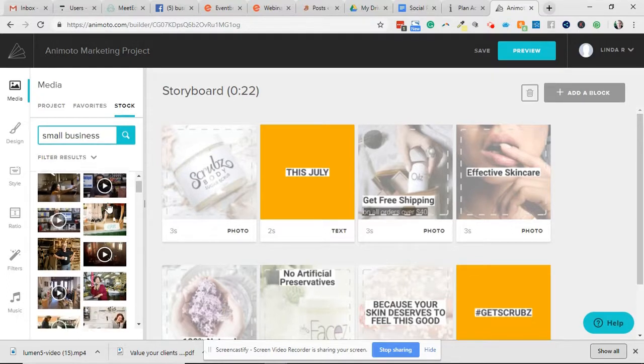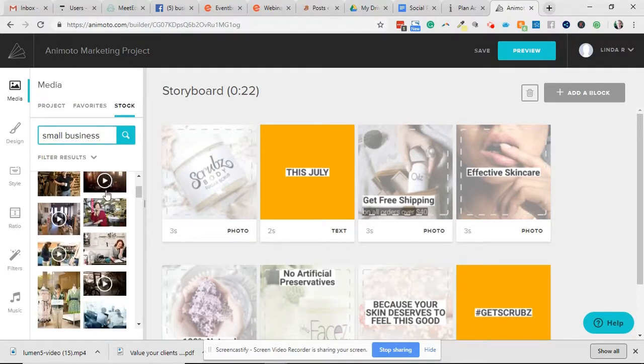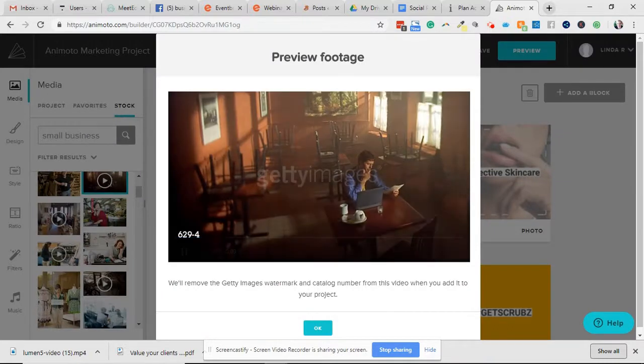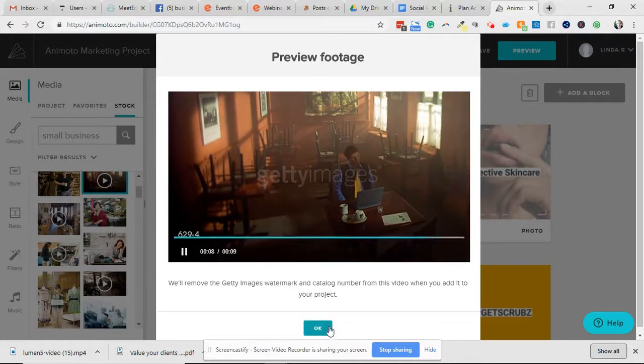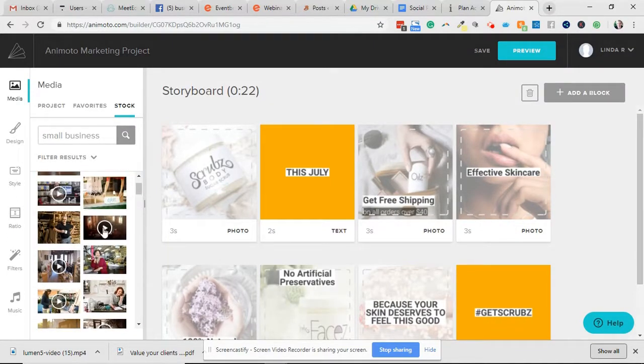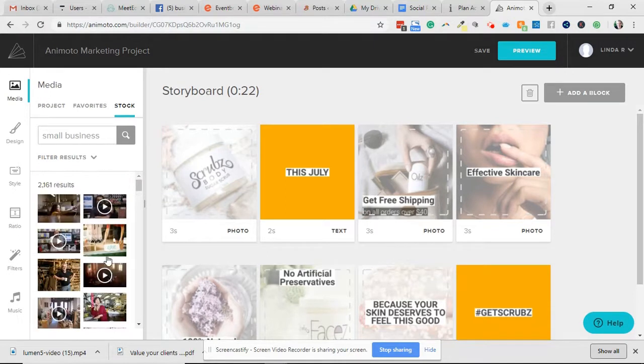So when you get your Getty Images, you get the opportunity to have a bit of a preview if it's a video. So you can use stock video here, or you can use flat images as well. So let's make sure that we go and pick out some images. Now, I'm looking for people who are planning their goals. I'm looking for the message that we want to convey for Clive here.